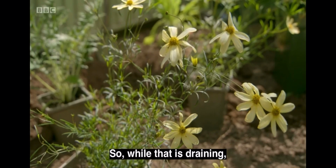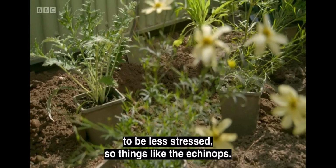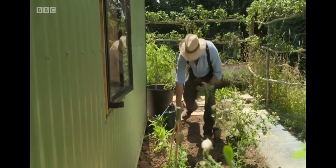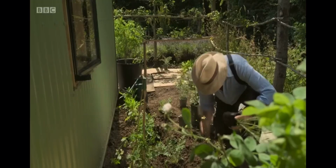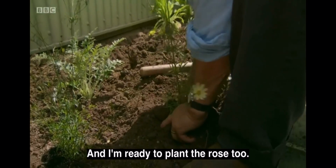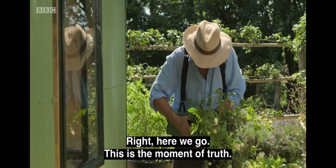So while that is draining, I'm going to plant a few other things that are going to be less stressed. So things like the Echinops. Pop that in. And I'm ready to plant the rose too. All right, here we go. This is the moment of truth. There we go.